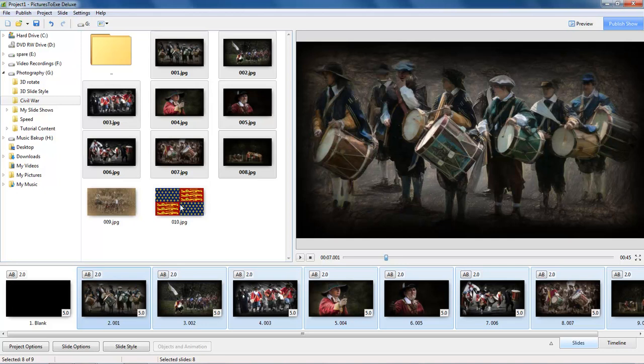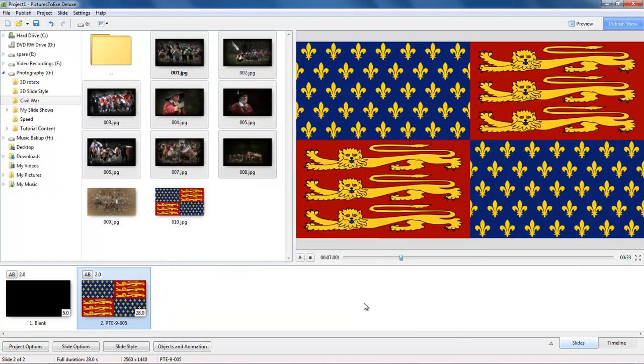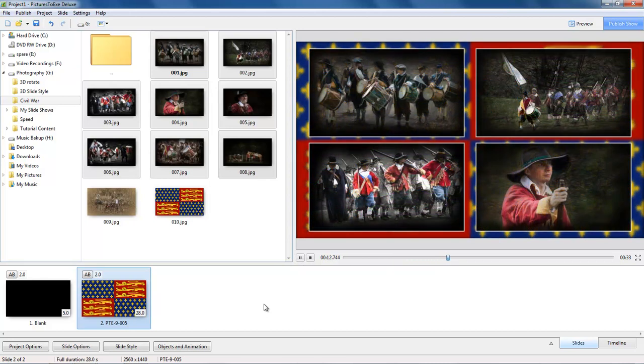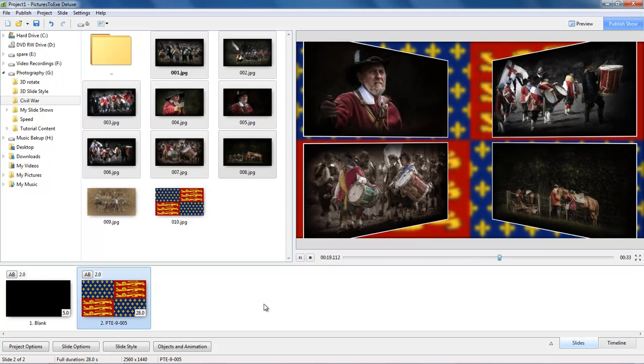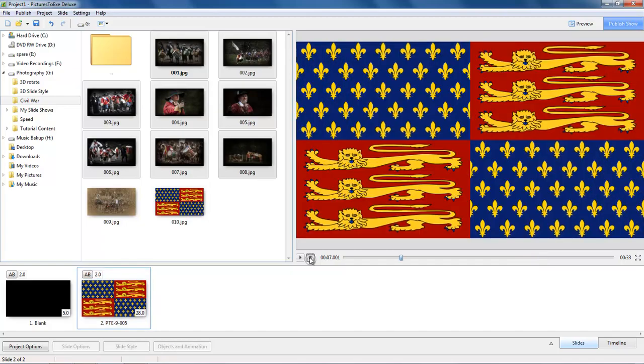It could be gone. With all of those selected, if I go to my slide style and choose the right style and apply it, well, you can see exactly what we have. And if I chose another 8 images, it would apply the same background to the next 8. Now that could be quite useful when we're using the slide style in a number of different images in a slide sequence. Let me stop it at this point.